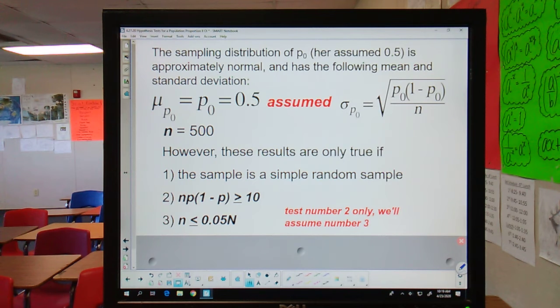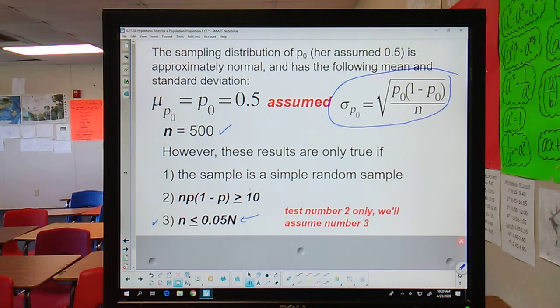So doing the classical way, put your information into this right here, all right? Your P sub O, same as the mean, P sub O, is 0.5. Her sample's 500. We're assuming this right here. She did it for her state. 500 students would certainly be less than all the students in probably any given state. Okay, so we're okay with that one.